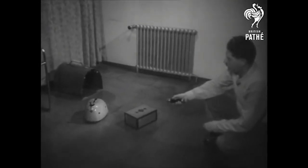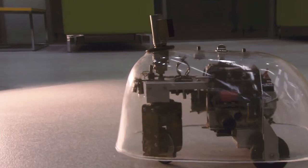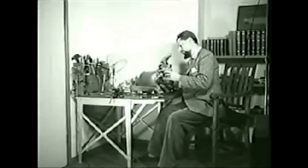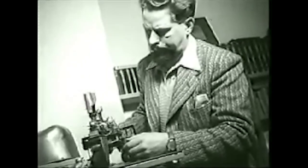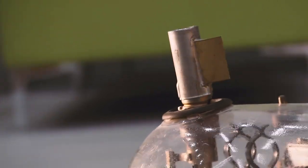If you would see this robot today, you wouldn't guess it was built in the late 1940s. The amazing thing about it is its simplicity. From a very simple circuit emerges highly complex and unpredictable behavior that most people would describe as lifelike. The creator Grey Walter even goes as far as saying that his creations display some degree of self-awareness. Though this is a very bold statement, it's not hard to see where he's coming from.